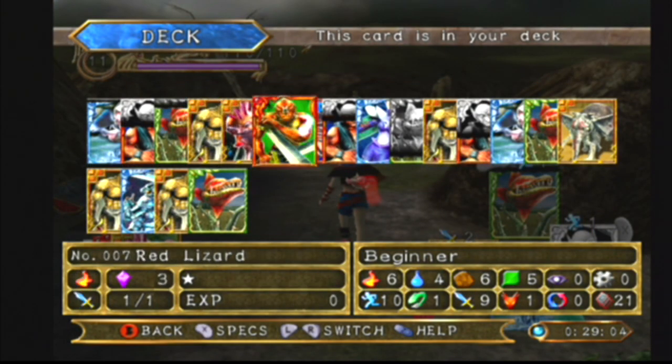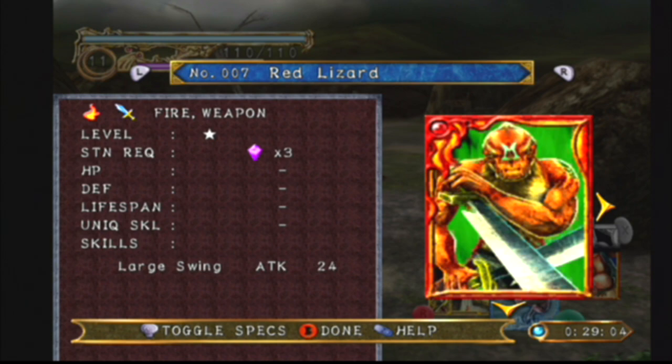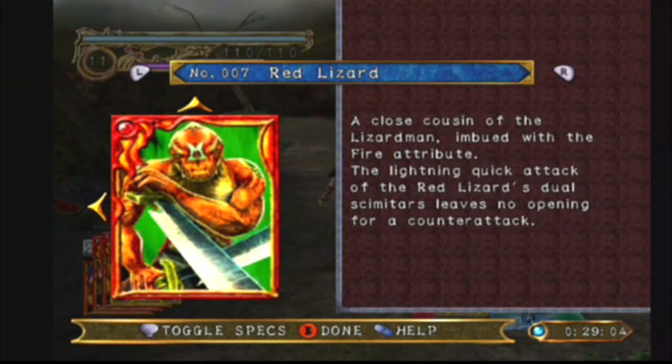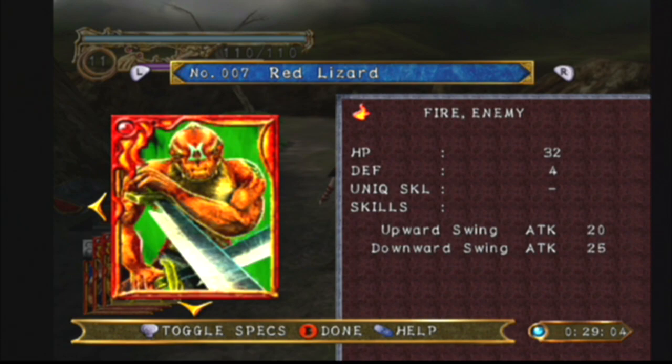Yep, 6 points. It's fire type, 3-star requirement, weapon type creature. It does a small amount of damage, but it will not expose the player from any attack when used. I guess from its attacks, it doesn't expose the player. It requires minimal magic stone consumption. A close cousin of the lizard man imbued with the fire attribute, the lightning quick attack of the red lizard's dual scimitars leaves no opening for a counterattack.